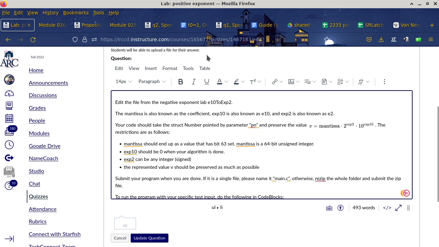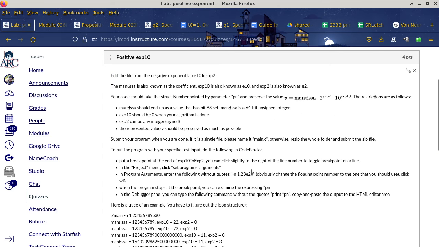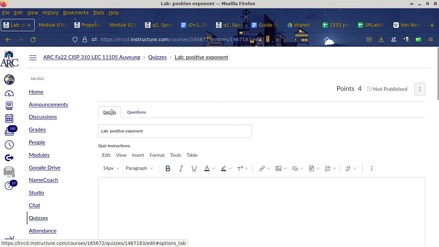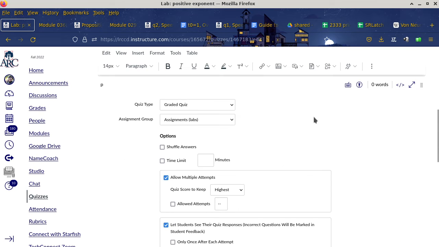So let me get back to update question. This is really annoying because if I don't click that button, Canvas completely forgets that I have made changes to the questions and did not warn me either. It will not warn me and say, well, I see that you have made changes to one of the questions, do you want to save it? No, it would just quietly ignore all the changes to the question. Fantastic, right?